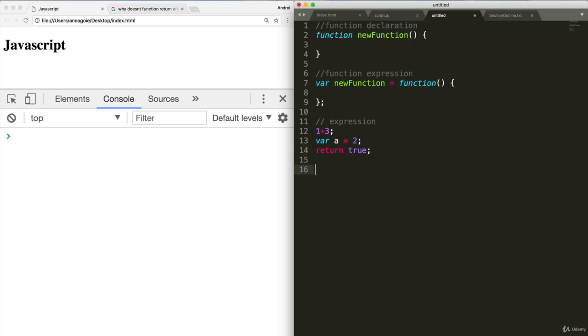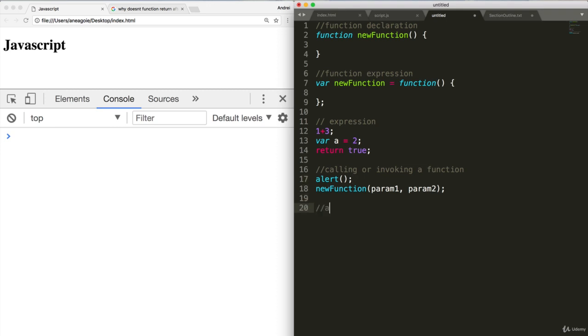Okay, how do we make a function perform that action? Well, we call that calling or invoking a function. And we do that by doing alert and then the brackets, or we can do something like new Function with parameter 1 and parameter 2, and we call or invoke a function this way.